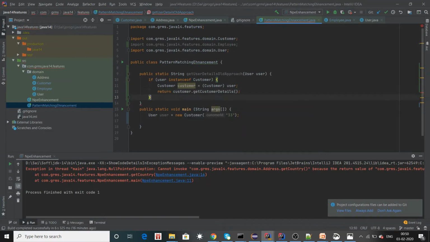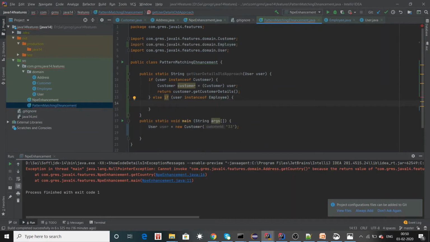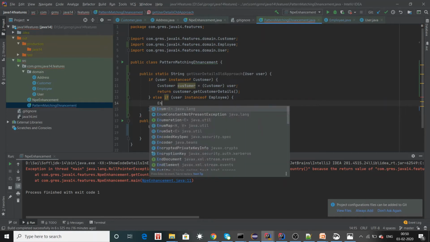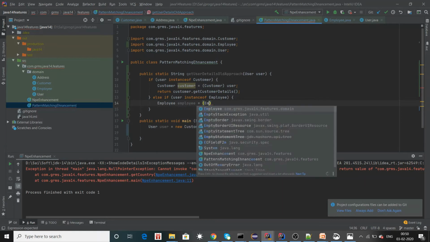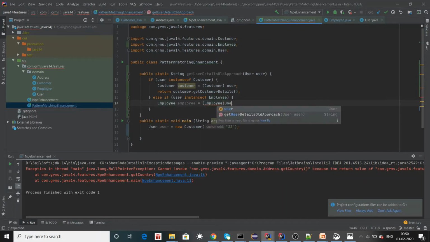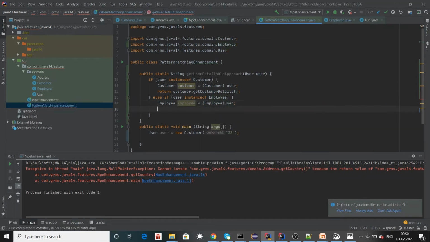In the same fashion, because we have two types of users, Customer and Employee, I want to check the other type of object as well. If user instanceof Employee, then I need to convert it to an Employee object, and return employee details.